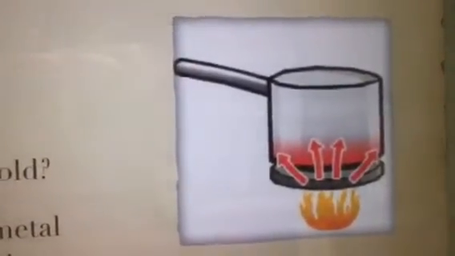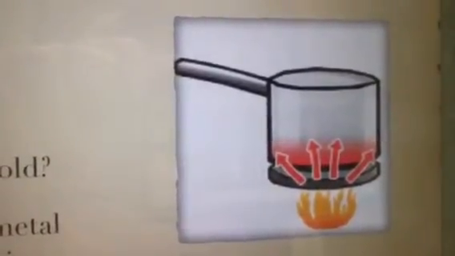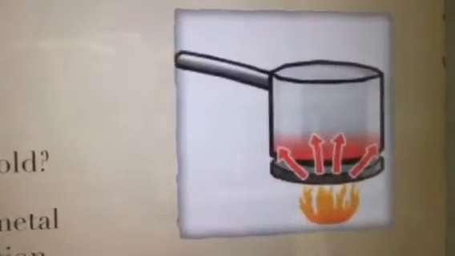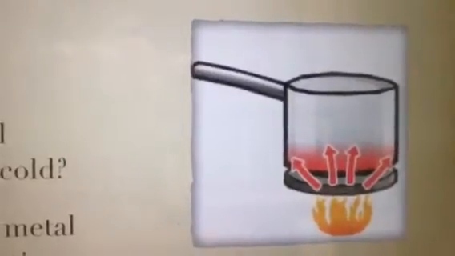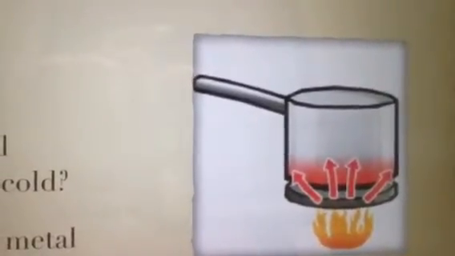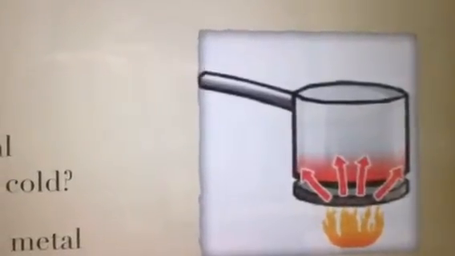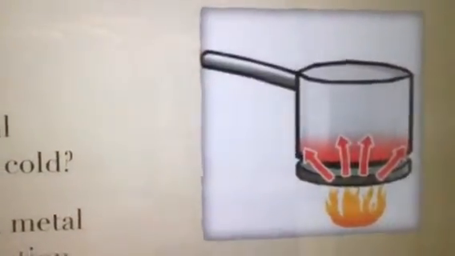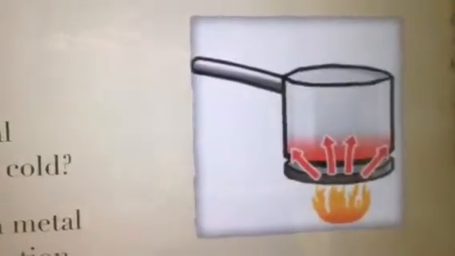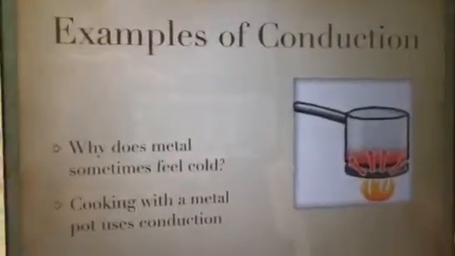Within the pot, conduction actually even goes to the water molecules that are within the pot on the outsides of it, and it conducts into the water, which starts a convection process within the water, and you will begin to see the change. You'll begin to see the change in the exchange of water with the cold water going to the bottom and the hot water going to the top in that circular motion that we saw earlier.